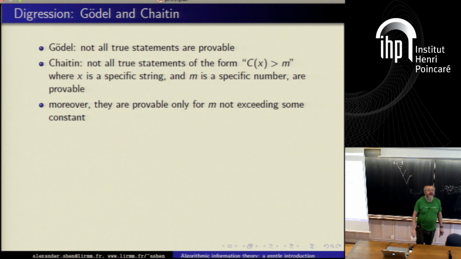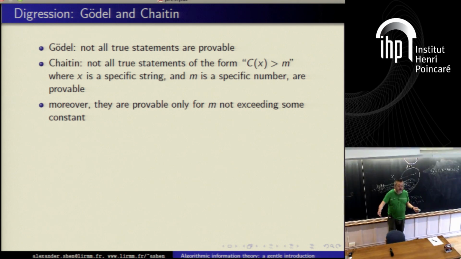Sorry, yeah? I'm not saying something simple. Why can't we enumerate everything that has length less than 17? Yeah, so you can try to apply our decompressor to all strings of length smaller than 17, and check that this is not an output. But of course you try this, and then some computations are running and running and running, and you don't know whether they will never stop, or they will stop and produce something like this.